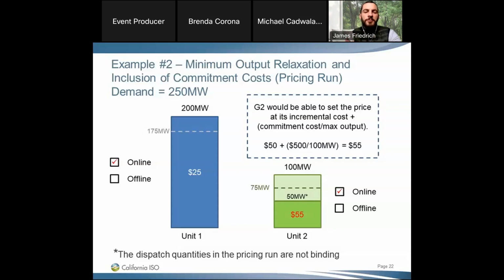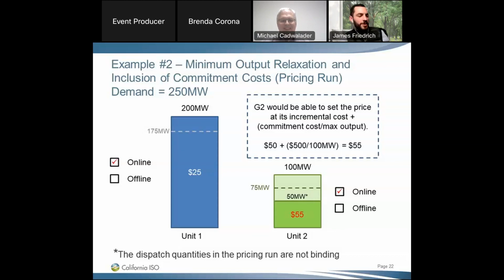And in a couple slides from now we'll opine on how long the commitment costs remain part of the price signal. In this simple example, you only need it to be part of this interval because we're only doing one interval at a time. It's simple enough to just keep it like this, but in terms of how other ISOs amortize the commitment costs, they also potentially look at a time component. Let's say this resource has a minimum uptime of 4 hours; maybe those costs are amortized over a 4-hour period. So Mike's got his hand up. He wants to elaborate on my response. Go ahead, Mike.